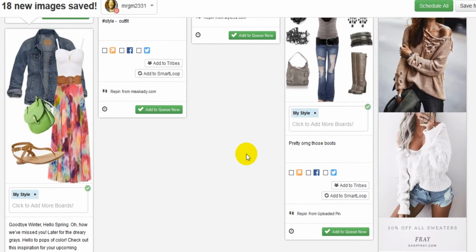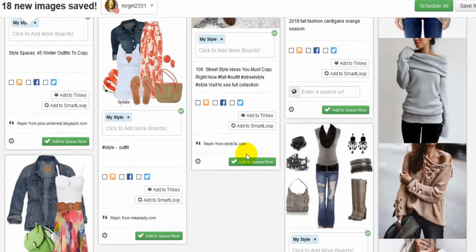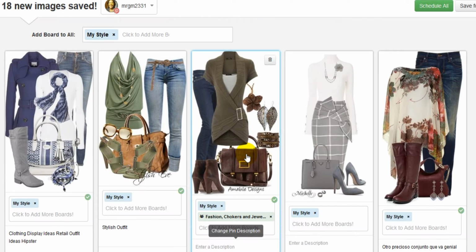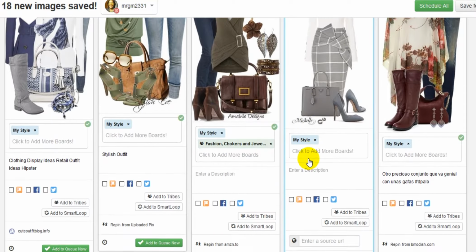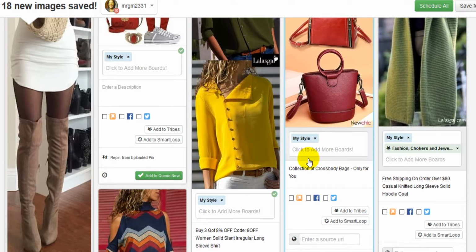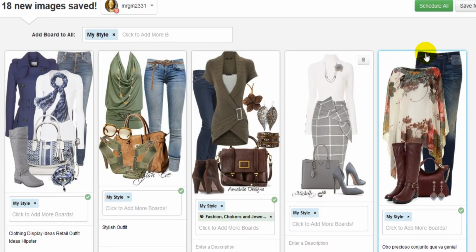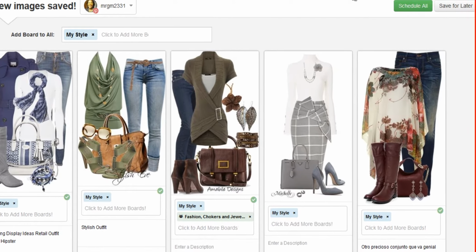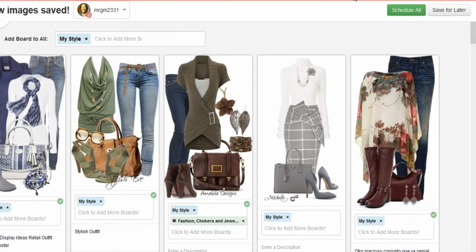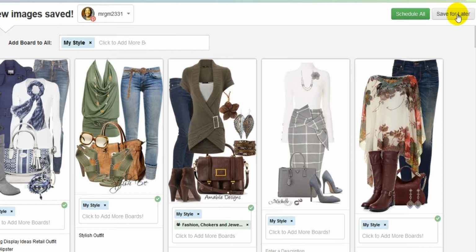But I just want you to see here that this really enables you to save time, save energy. I can look at the pins that I'm pinning and make a conscious decision on where I want to actually share these pins. So for the sake of this video, I'm just going to say save for later. And what this will do is put all of these pins into my drafts.